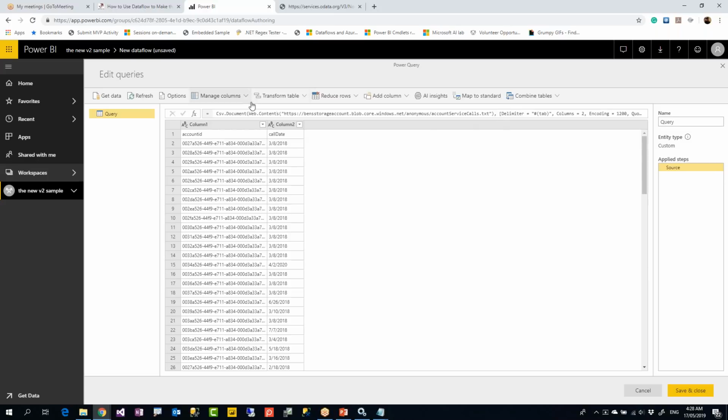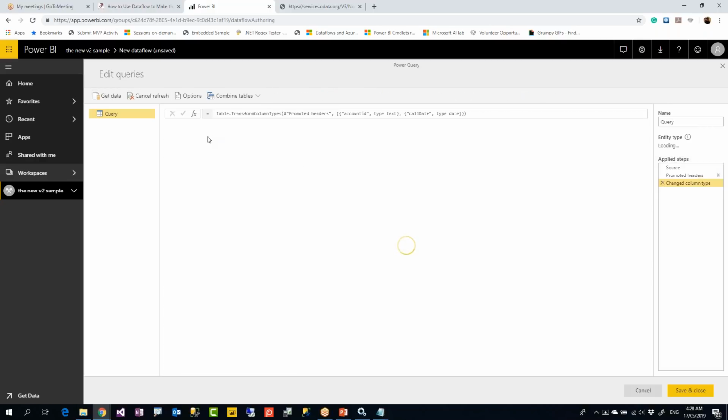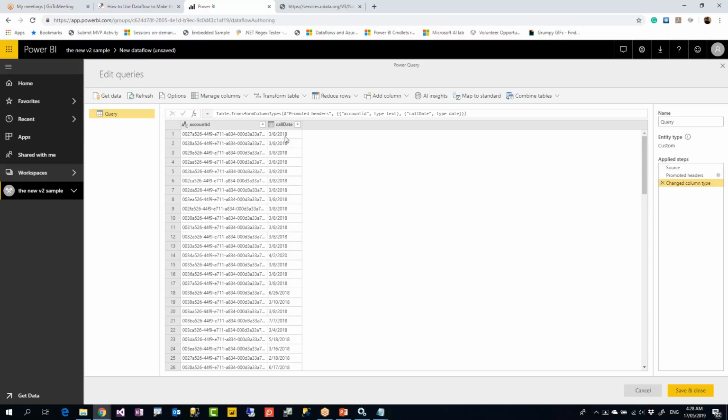And when I click on that, then I get the Power Query data transformation options here. As you see, some data transformation options are up there, and now I can apply transformations. For example, one of the things I can do is go to transform tables and use first row as headers. That brings my first row as headers.